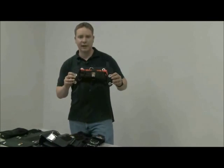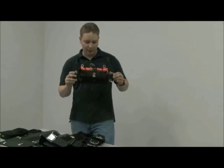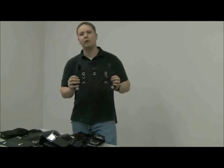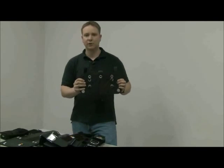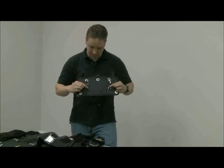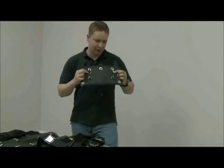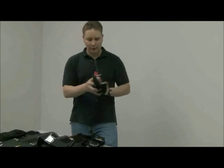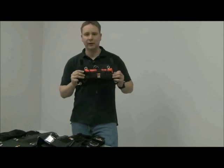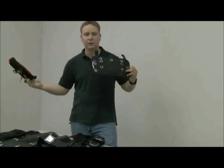Here we have a lift bag that's attached to the TEC butt plate. Very versatile, this butt plate has a number of grommets, some of which are used to mount the plate to various systems such as a trans-back or a back plate. In addition, it has four additional grommets for which you can use a standard length bungee, with the bungee coming through the opposite side at the back of the plate. The lift bag can then be stowed through that bungee.